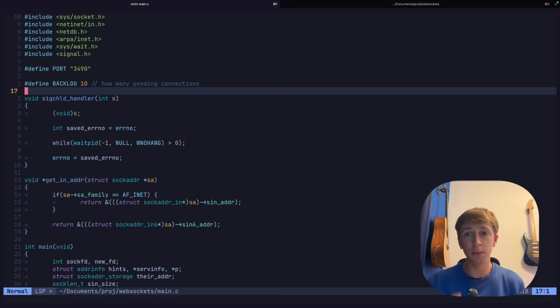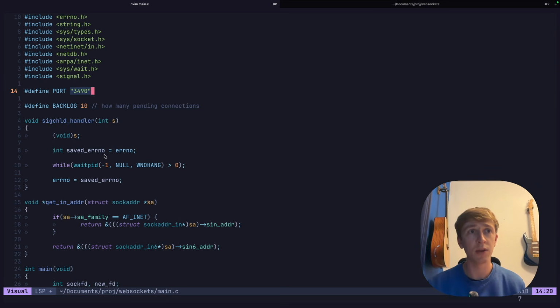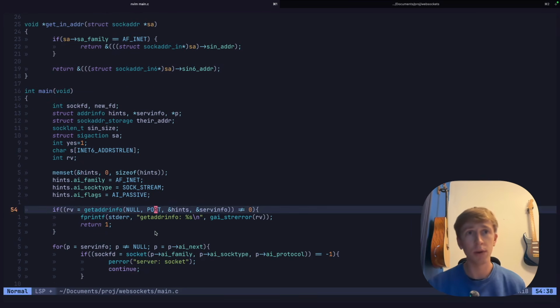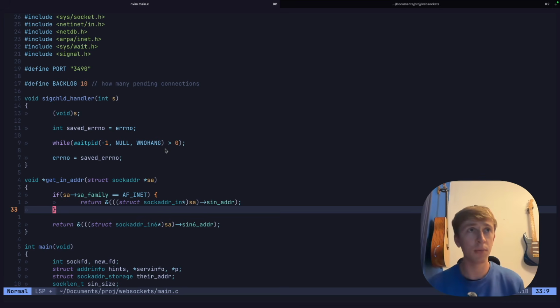I don't think that modern C encourages them. They were used a lot back in the day. I don't know whether they use them as much now, but we followed Beej's guide, so we kind of went along with that. The reason why I mentioned that port 3490 is a string is because I think the function getaddrinfo requires you to use a string and not the number 3490. So that's just an important thing to note there.